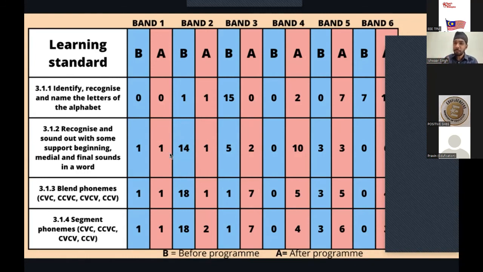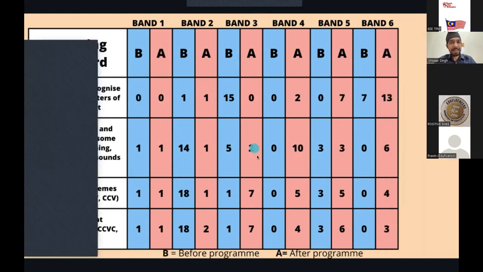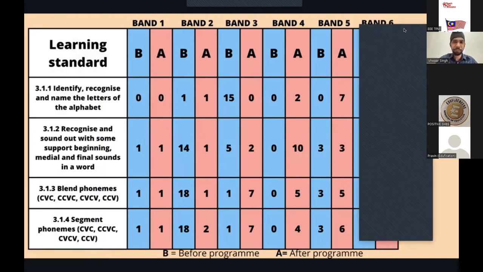But what happened after the project was conducted and these kids were trained and guided by their parents as well as teachers after they returned to school? We see a majority of them are either in band 4, band 5, and band 6. We have up to 19 students in band 4 to band 6, which is already a very good band. We still have 1 in band 1, 1 in band 2, and 3 pupils in band 3. More reinforcement activities will be provided by the teachers for these pupils.